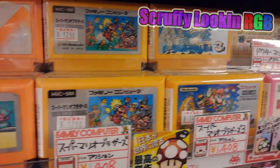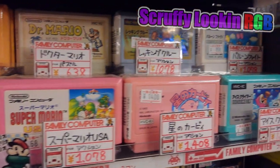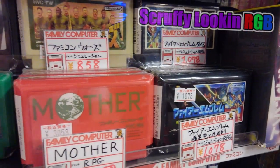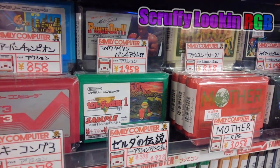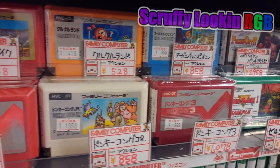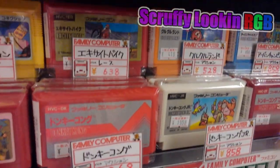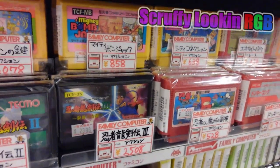And you got our Mario Brothers, Super Mario Bros., and Super Mario Brothers 3. And then Super Mario USA, Kirby, Fire Emblem, $10. Mother, about $20, I think. It's pretty standard. Zelda goes for $43 to $49, looks like. Donkey Kong 3 for $10. Donkey Kong Jr., this one says $20 because I think that label is a bit more rare with the picture on it. Yeah, there's the one without that on it with the heartbeat monitor mark, whatever you want to call that, for like $500 or $600.